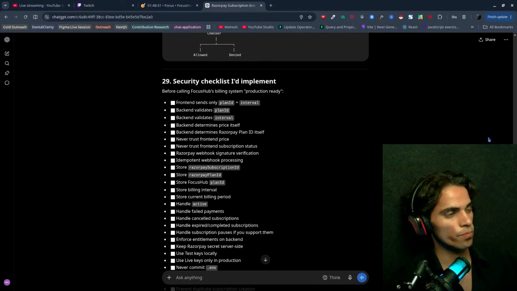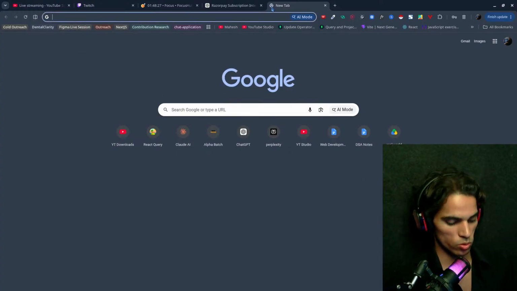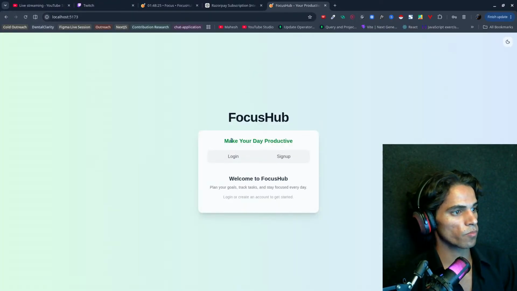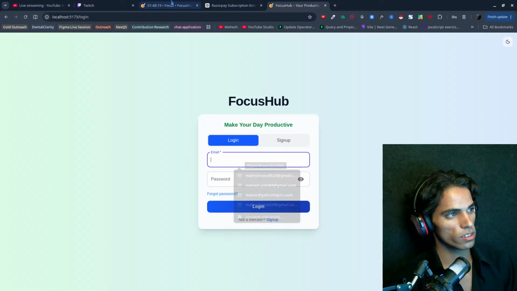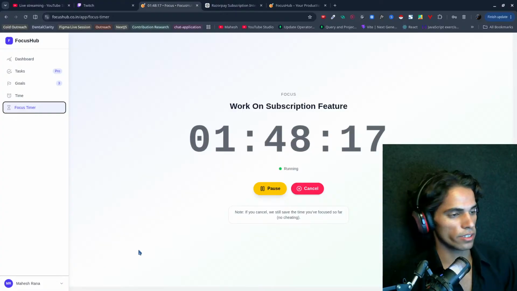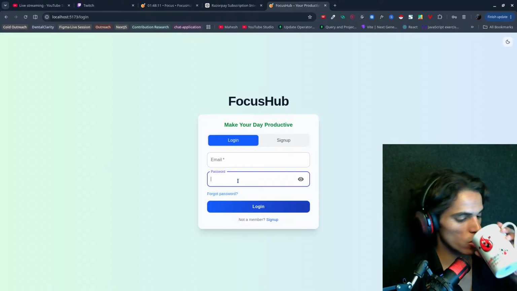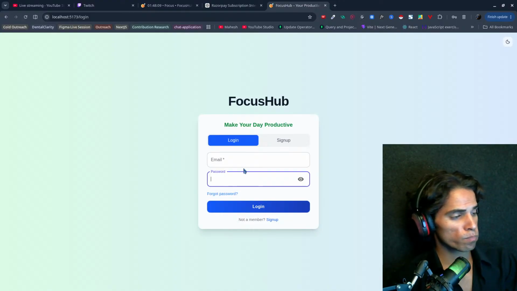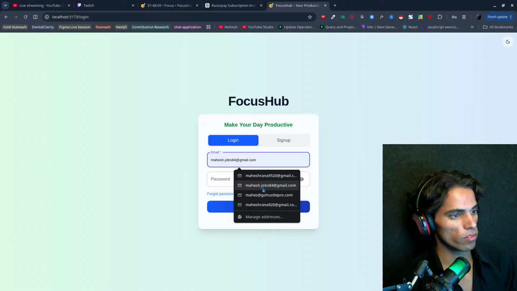Now, if I would like to open FocusUp here, can we do this in the local system? Yeah, I can do this, but can I log in here? Like, I don't remember the account right now. We have this.